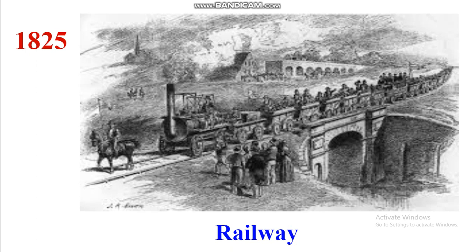Also, the development of steam trains increased the ability of industrialized nations to transport people and goods over long distances. This allowed industrialized nations such as Britain to move goods to market and to transport raw materials into factories. In 1825, railway became the fastest and most popular land transport for both passengers and cargoes.